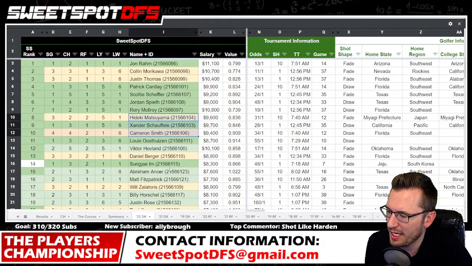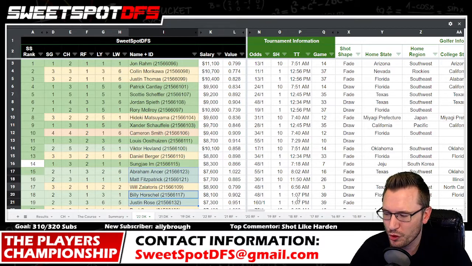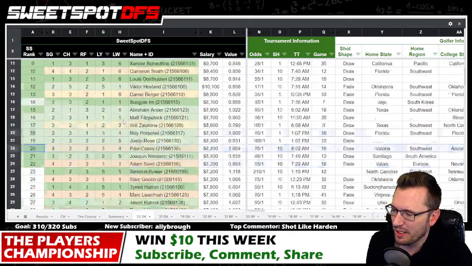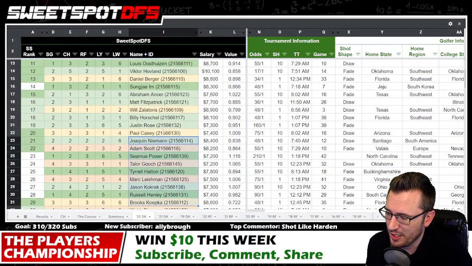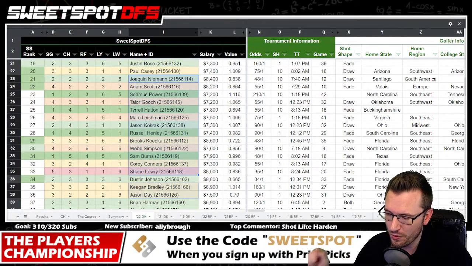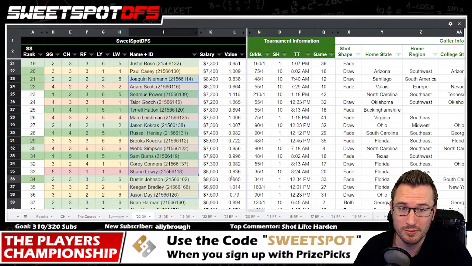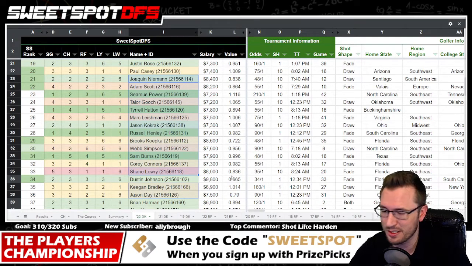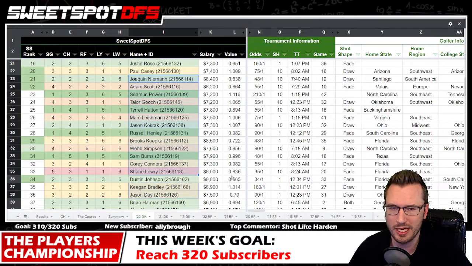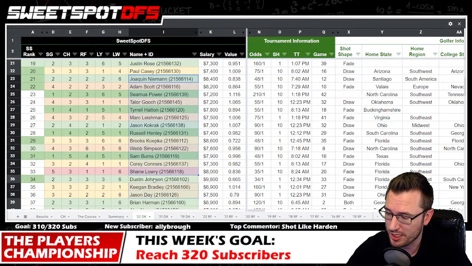But other ones that I'm looking at, Abraham Ancer, all these guys in the 7K range, those are good plays to build your lineups around. Number 20, again, Paul Casey. And then anyone that's above $8,300 that you see down here just isn't as good a value based off of all the metrics that I look at, including Dustin Johnson, $9,800. He's my 34th ranked golfer. That's not good, obviously. He's an elite talent, so the fact that he is this low has a lot to do with his performance stats over the last year, over the last 7 weeks. All of that stuff is being applied to my rankings.